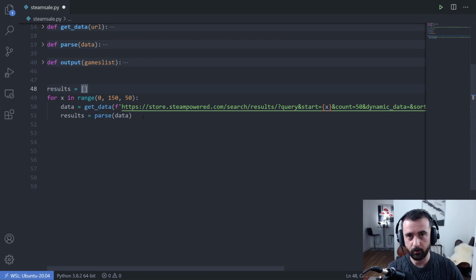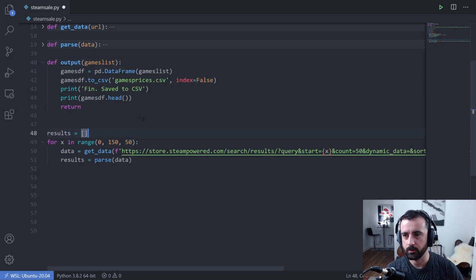Now that sounds quite complicated, but it's not really. What we're going to do is change our output function. At the moment it will only deal with our list of dictionaries. It would work with our results, I'll show you, but what we basically get is you don't get all the data out nicely. It comes in lines of different text.